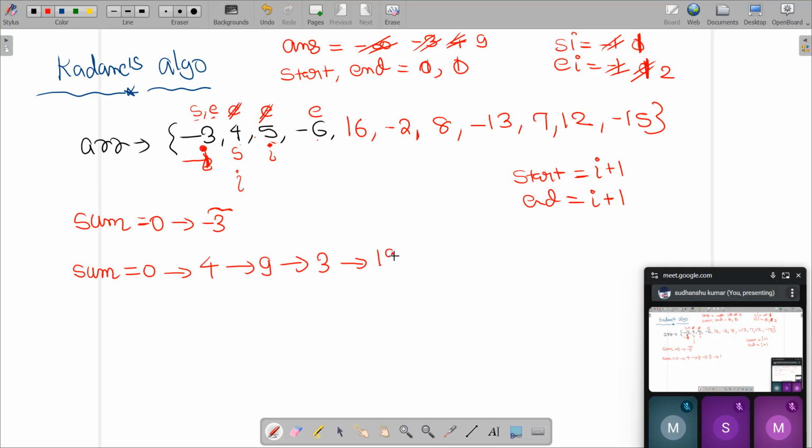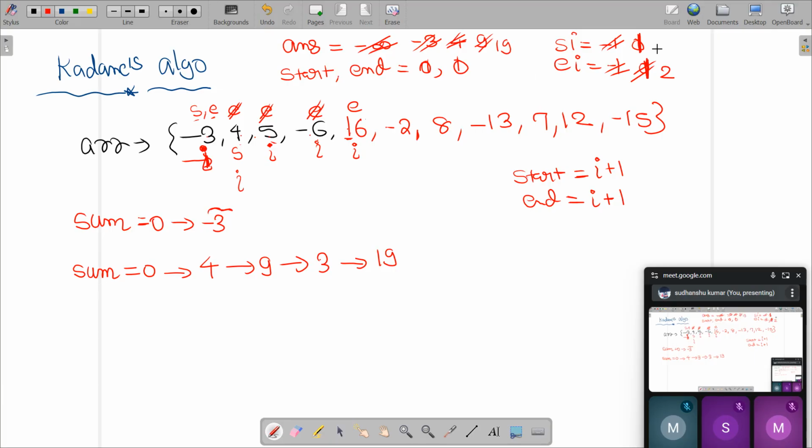Now my sum will become 19 and my end will come here, i is here. Okay, so whatever element I am picking, the same element is i. So here end is also moving with i itself, but that's not going to be true all the time. Whenever we are discarding our train, we also need to reset our end, and so on, correct? So here again I will be updating. So 0, 1, 2, 3, 4. So from 9, I will become 19.